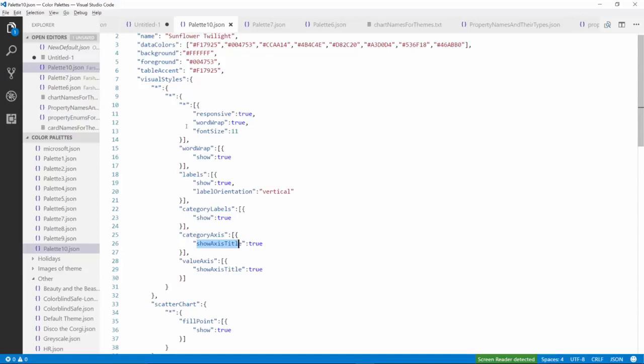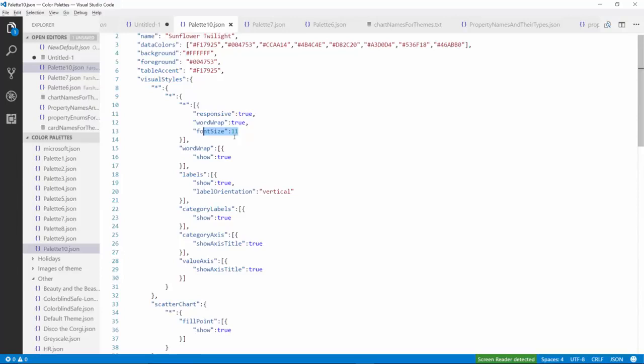Or if I want it to be even more general, I can put a star for the name of the card as well. So for all chart types, for any card in the formatting pane, if it has font size, I want that font size to be 11. So just by putting all these stars and then font size 11 throughout my entire report, anywhere there's a font size, I can set that to be 11 point font.